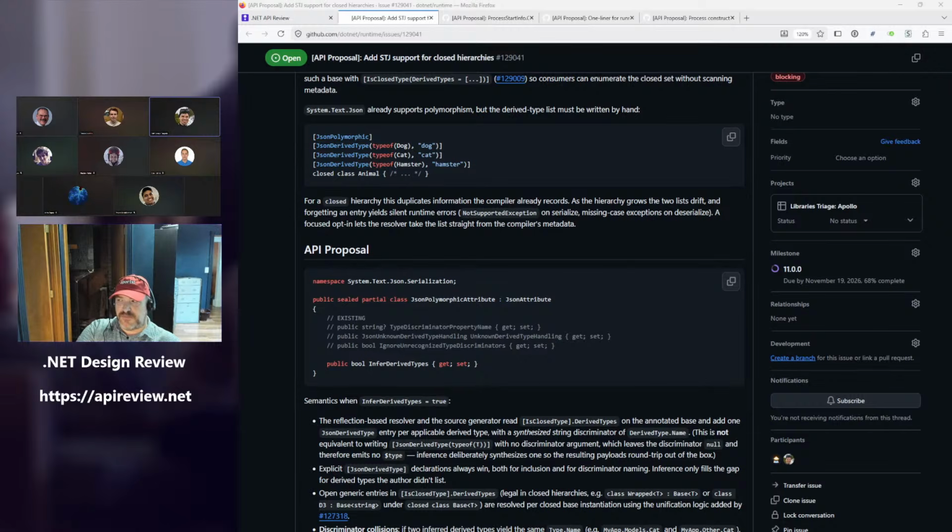The second approach is that we make a decision to automatically treat closed hierarchies as polymorphic. So this means there wouldn't be a flag as the one being proposed here, or there might be one, but it would default to true on condition that the specific annotated type is closed. In which case, if you try to serialize a closed hierarchy, we document a convention in which STJ would automatically treat that as polymorphic.